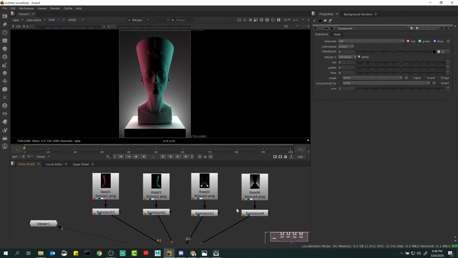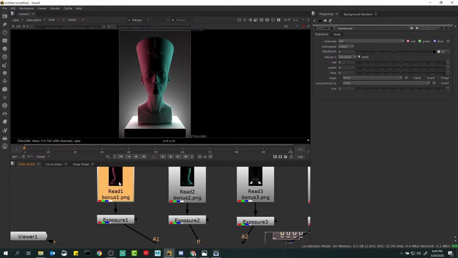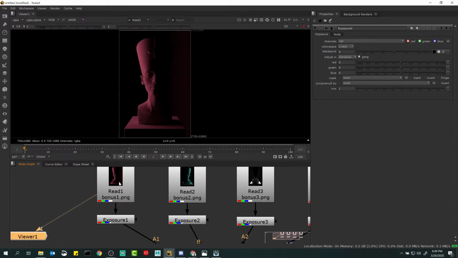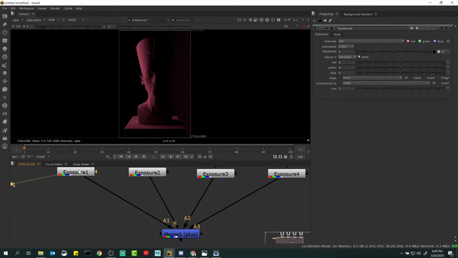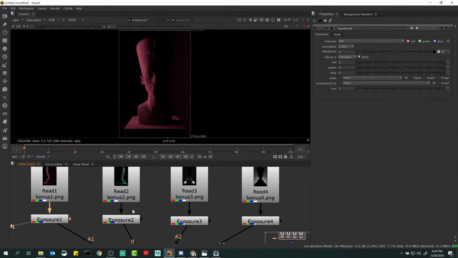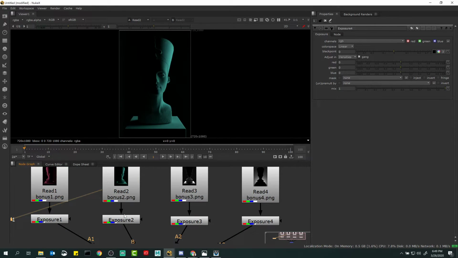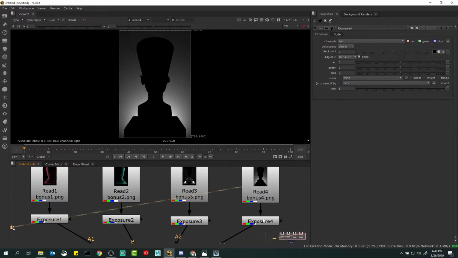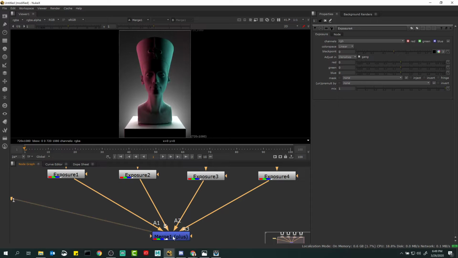So currently what's happening in here is if we start with this image, here's me hitting 1, I'm looking at the original image. So this is what it looks like. It goes into an exposure node. We're going to hit 1 to view that. And then that result is then merged with an add with all the other guys. So they're all doing the same thing. Image in to color correction, image in to color correction, over and over again. And then they're all ending up here.